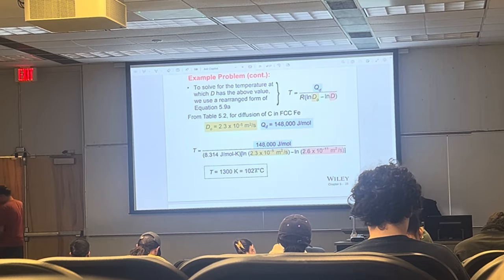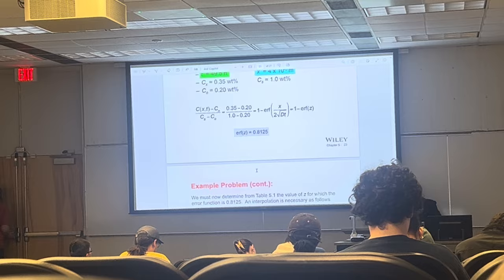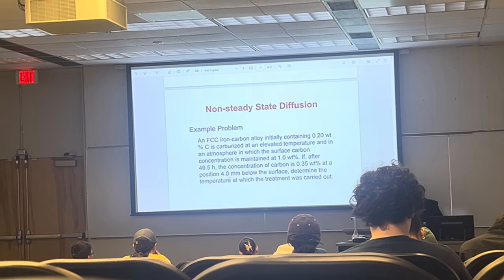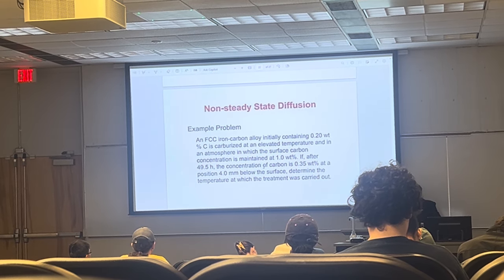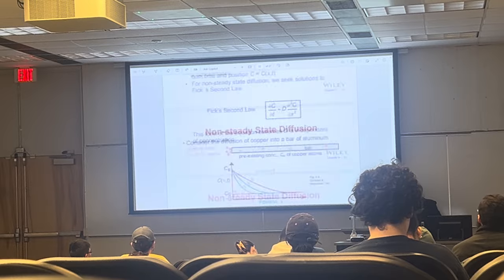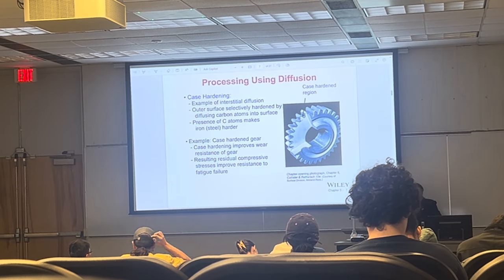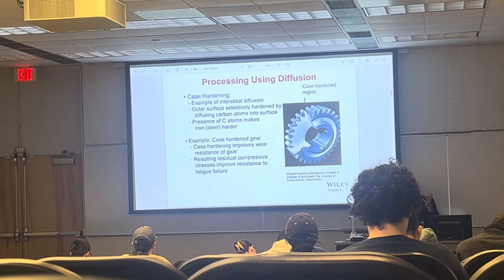So at 1000 degrees, for 2 days, the diffusion length is 4 millimeters for that carburization of the gear. And if you go back here and look, there's no length scale that you can see. You don't know how big this gear is, right? But 4 millimeters is something that you can see with your naked eye.